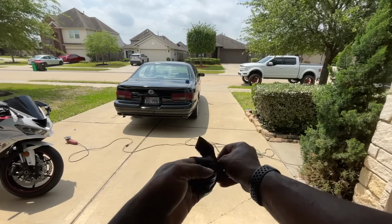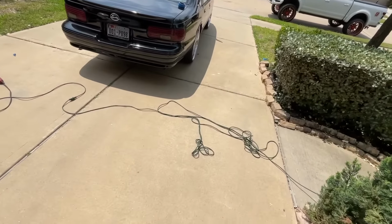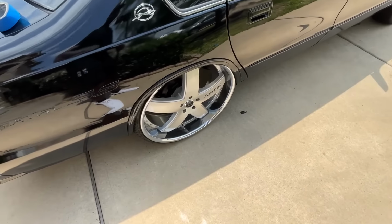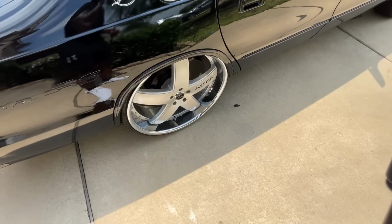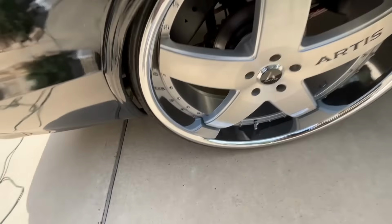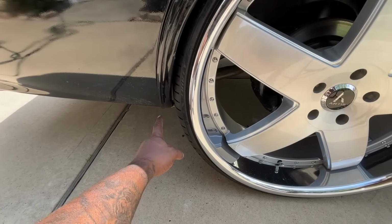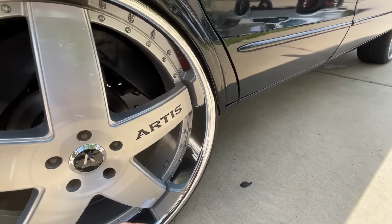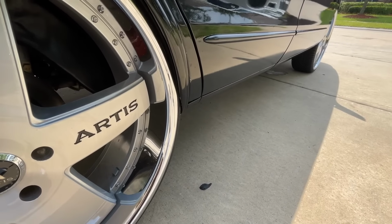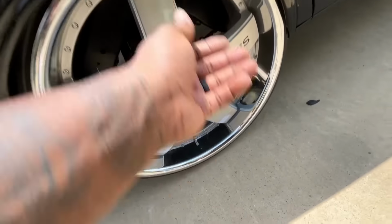All right, guys. I'm officially done with it. This side is 100% complete. All right, guys, officially done. I just need to get some better screws because I got wood screws and these, but 100% done. As you can see, slim to none fitment over there.